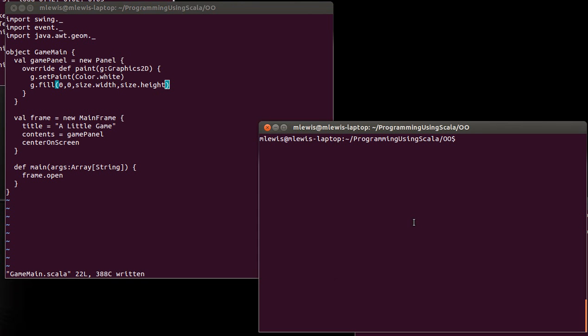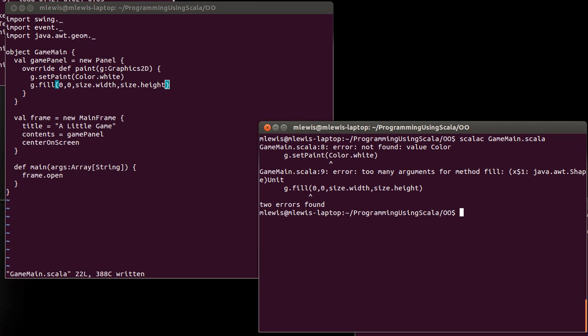Now if we try to compile this, and this is one thing that if you're coding in this way with vi, compile frequently. Don't write too many lines of code and then try to see, oh, I wonder if that works. And especially the earlier on you are in your coding, the more you need to do this. So, two errors here.